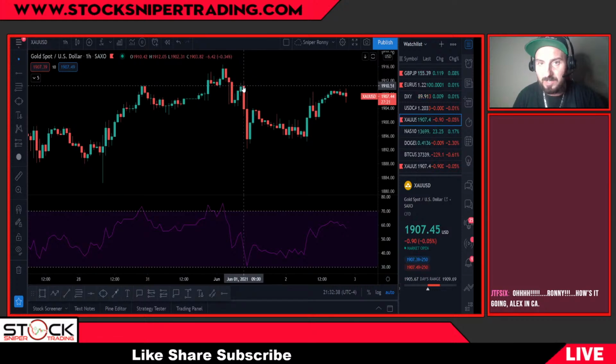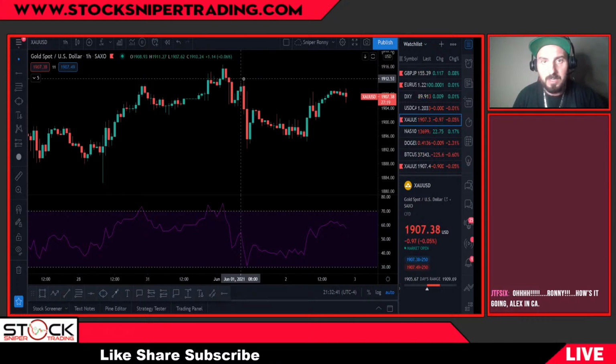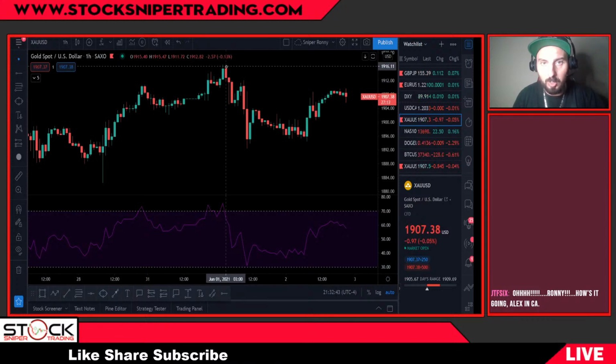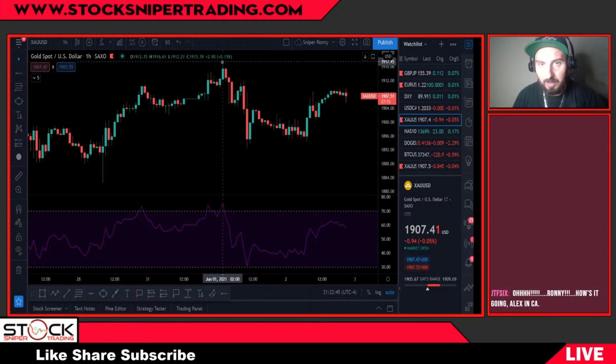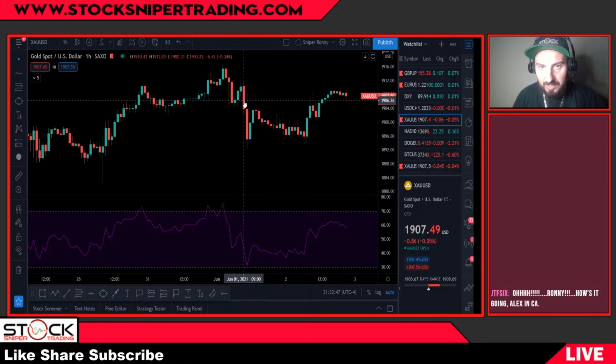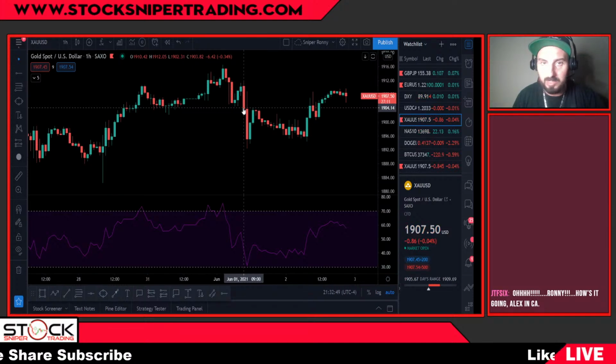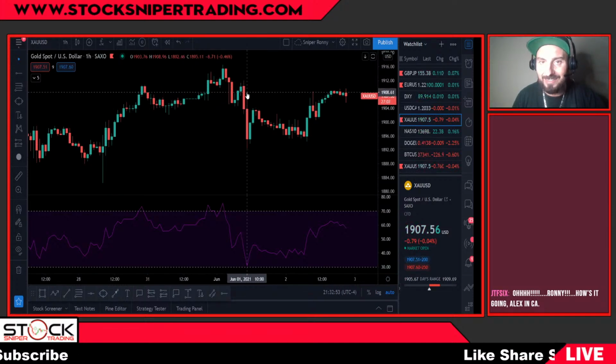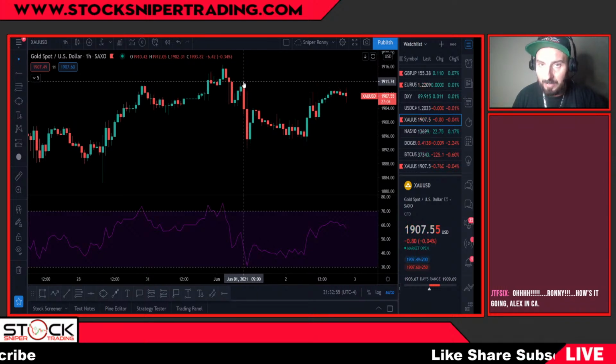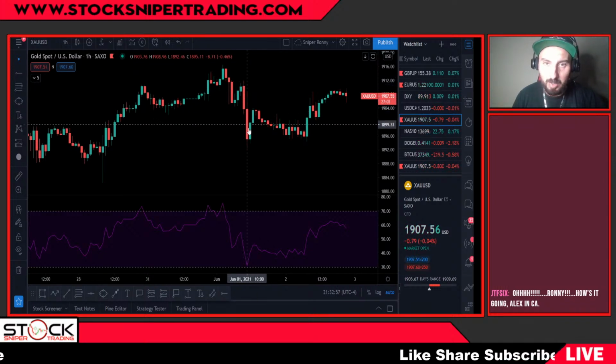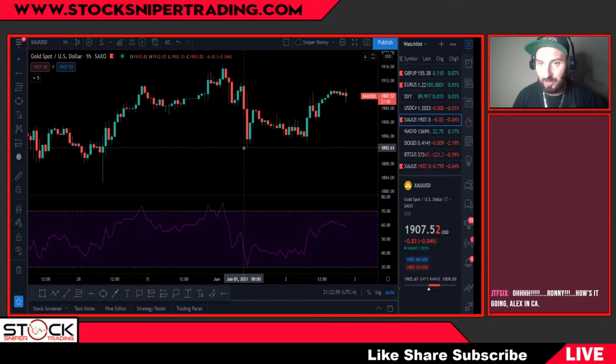Gold got up to around 1912, and there's that lower high from up here where it made the high, and boom, there's a nice 1-hour bearish candle. You can scalp that on 5 minutes, and then here's the pullback coming right back up here at 1908. It's lower than 1912, and then the sellers push it down all the way to 1892.